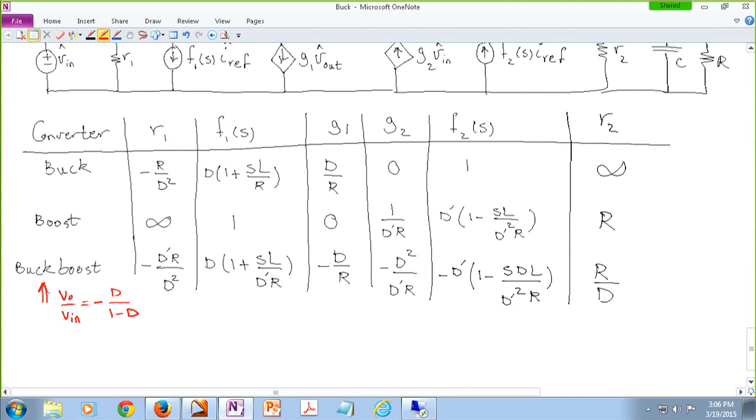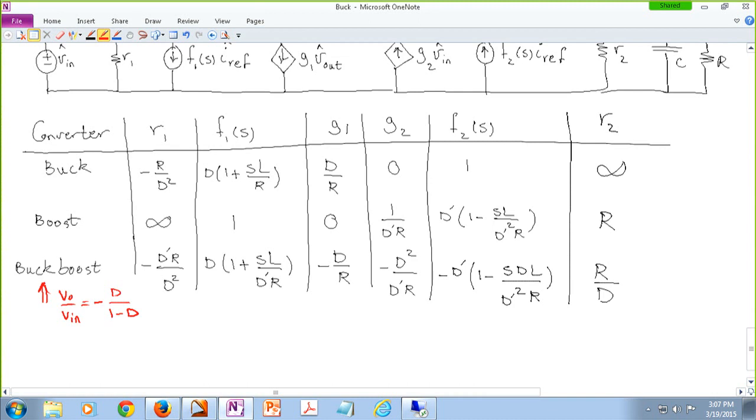Before we actually get to the transfer functions, I just want to mention that there is a more accurate way. This was the simplified version of modeling the current mode control technique. There is a more accurate method in which, for instance, audio susceptibility does not turn out to be 0 for the buck converter. We are not going to go through the details of that model, but I thought it may not be a bad idea for you to become familiar with it.